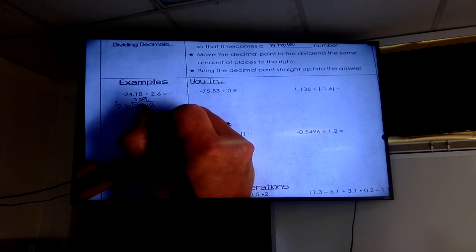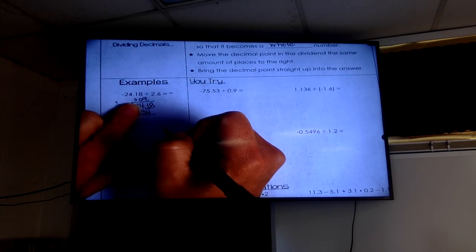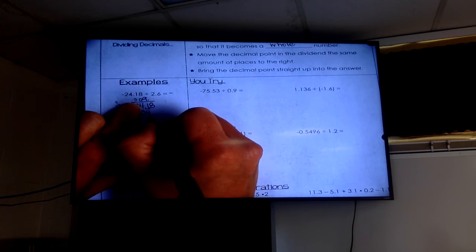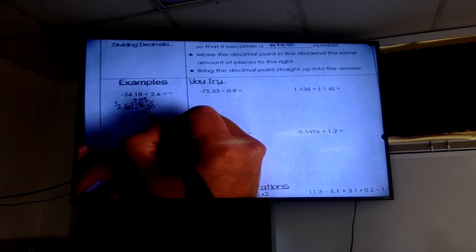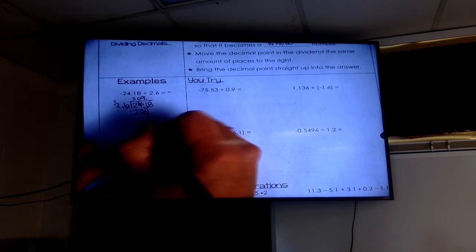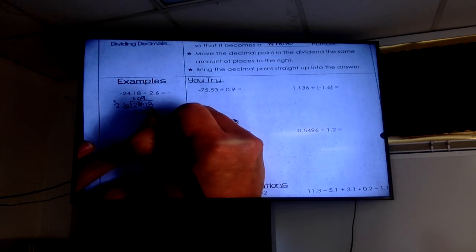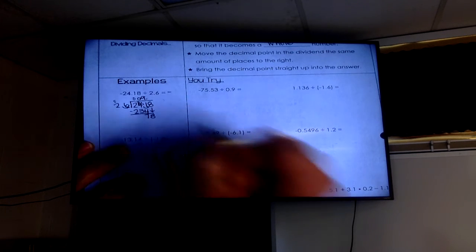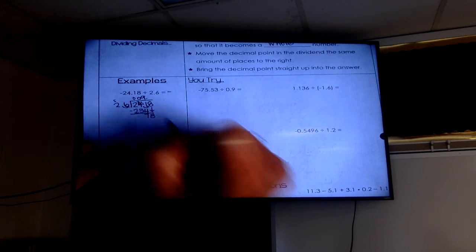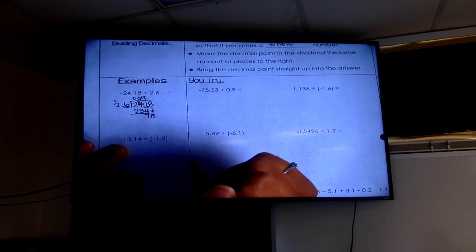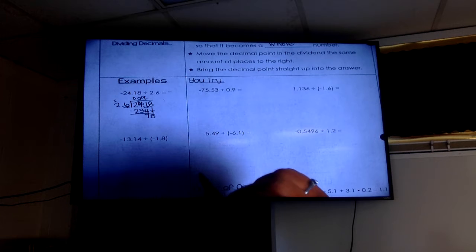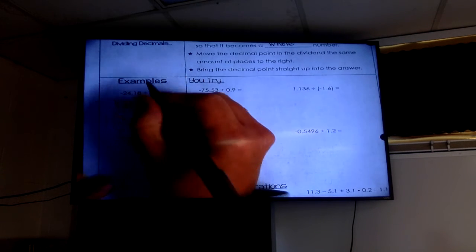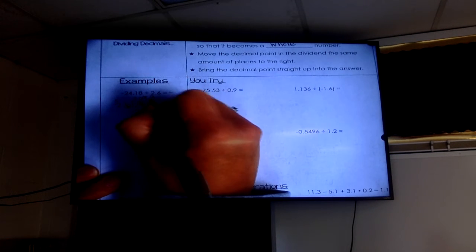I'm going to subtract. So really I have 41 minus 34. So I'm going to borrow here. And I get 7. And 7 is smaller than 26, so that's good. That means I can bring down my 8. So 26 goes into 8. All right, so again, if I was counting by 25, I'd go 25, 50, 75. So that means 3 times.